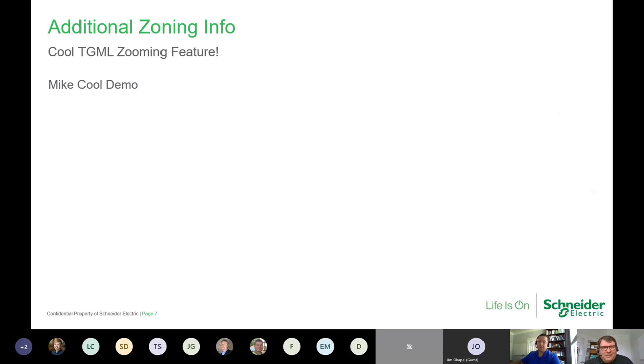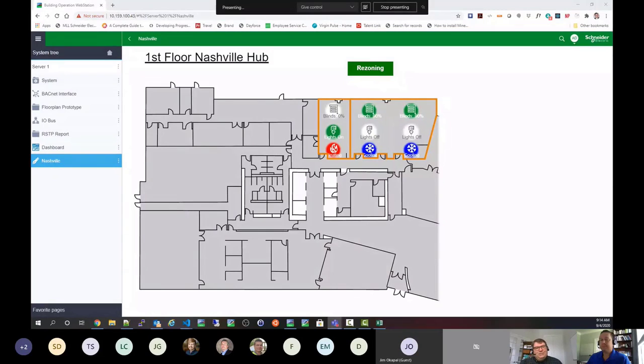All right, next up, Mike is going to borrow the screen share to show us something that I should have showed you guys during our last zoning session, but it's a really slick trick. Yes, sir. All right. So this is something I didn't stumble upon. Just not something I try, but really, really neat feature that they've added in, and everybody's going to be clamoring to get this everywhere, I think.